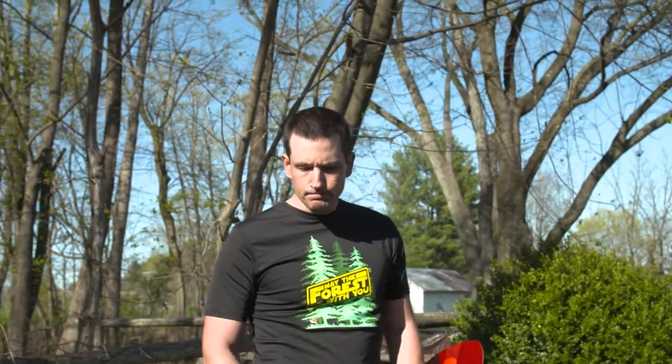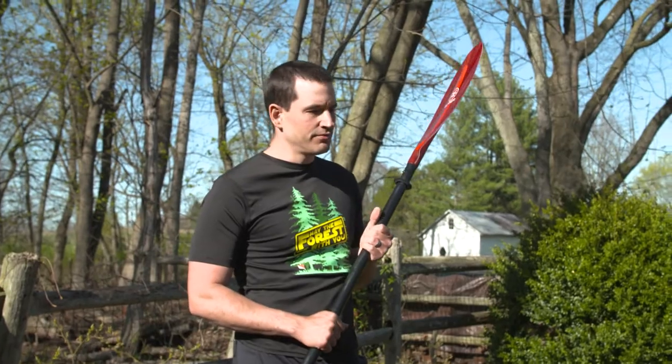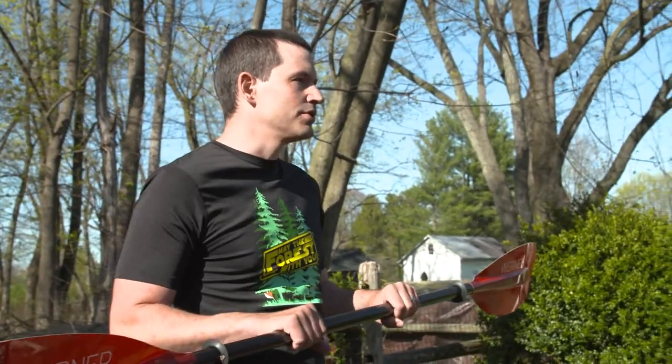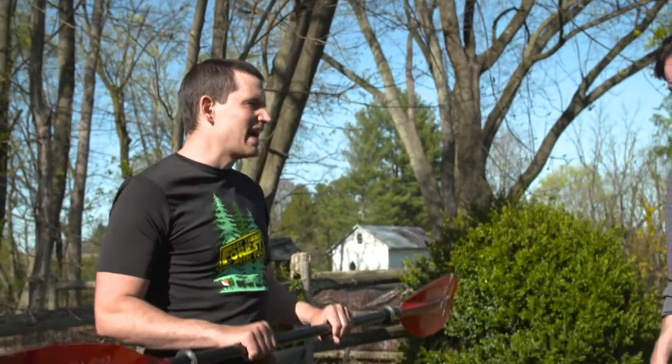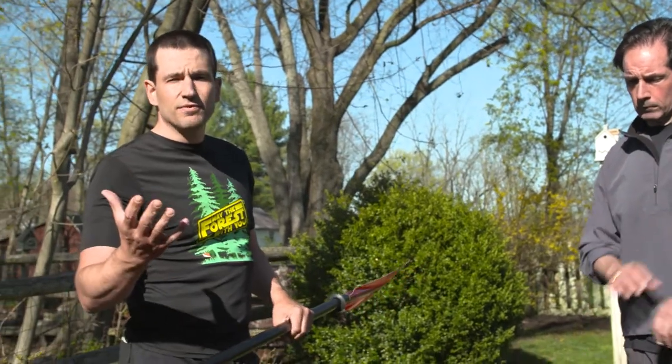If I want to learn good form, yeah. And if you want to learn good form, sign up for one of my classes. Honestly, it's a work in progress and a lifetime pursuit to really perfect your paddling form. I practice it always when I'm out. Everybody takes for granted that the forward paddle stroke is just, oh, I know a forward paddle stroke. But it's not quite that simple. So it's really important to develop that, especially for adventure racers, because you tend to be paddling for such long distances. Keeping good form will help you go that much farther and that much faster.